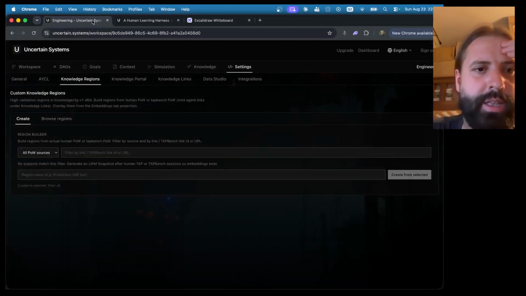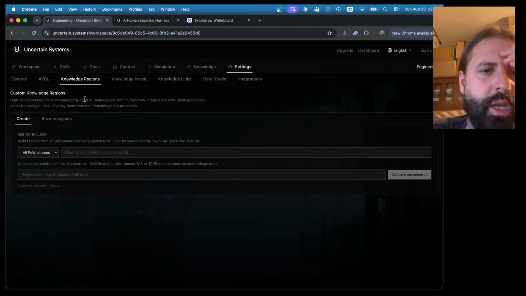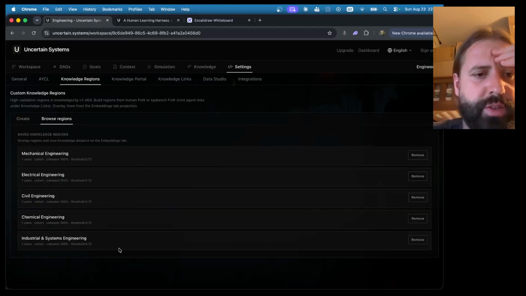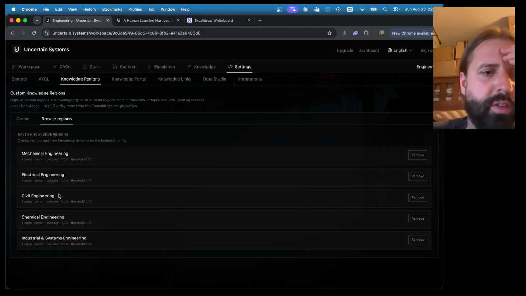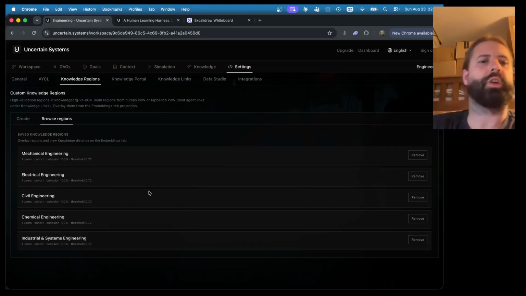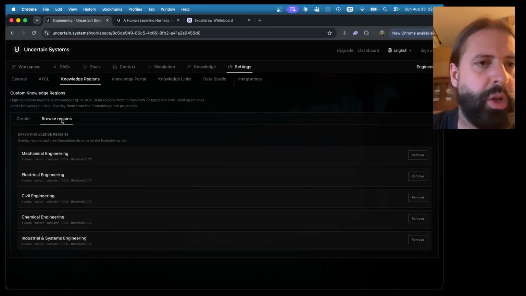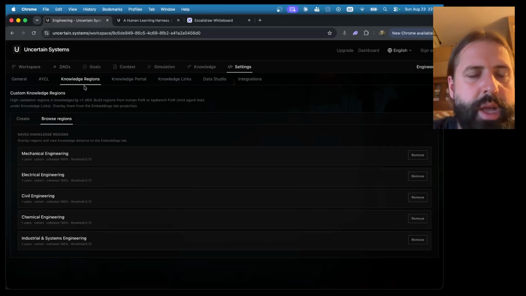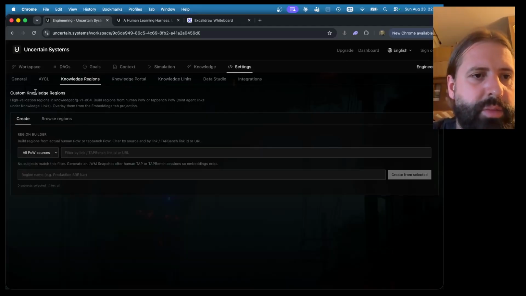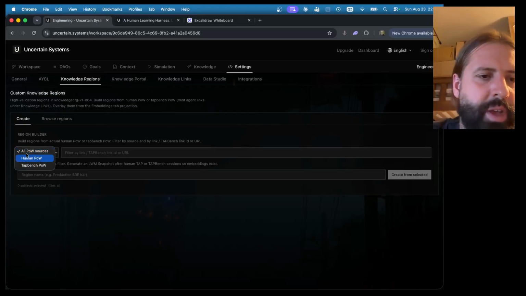I feel like this needs to be decoupled in a way that the creation of them can be decoupled, right? So you can browse regions in here. You can browse regions in the system. Those are the ones that are created and belong to this workspace. And the only reason I did that is because originally, the way that you can create custom knowledge regions is by using the proof of work data here.